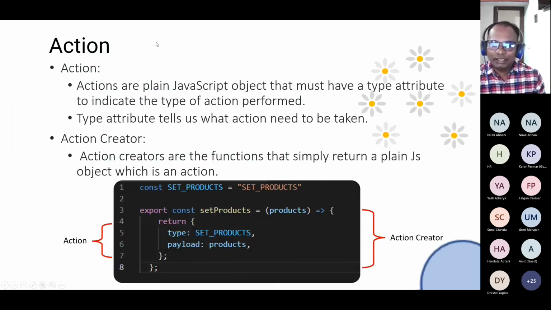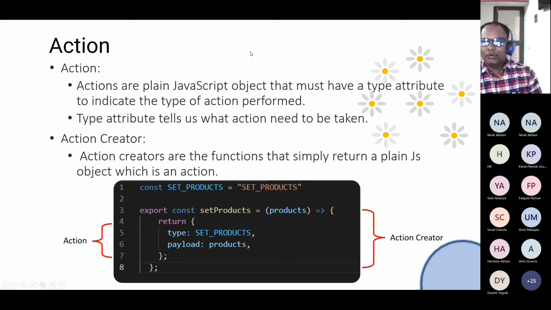Now, let me brief you with the overall idea to understand the whole concept of Redux. Let's say we have a banking system. When we go to the bank, we fill out some particular forms or receipts, and using those we can communicate.